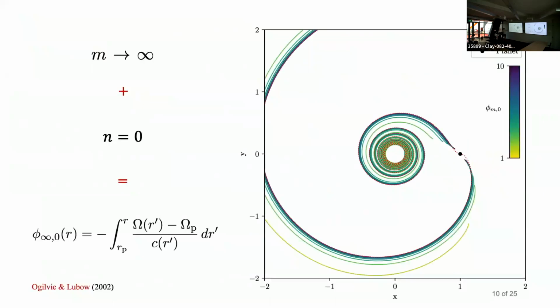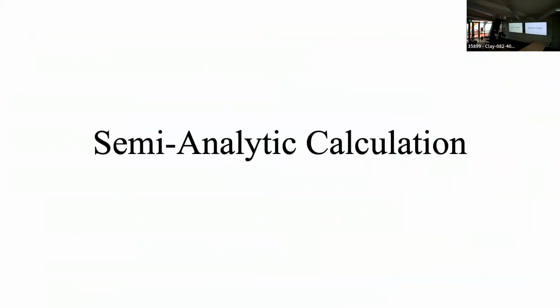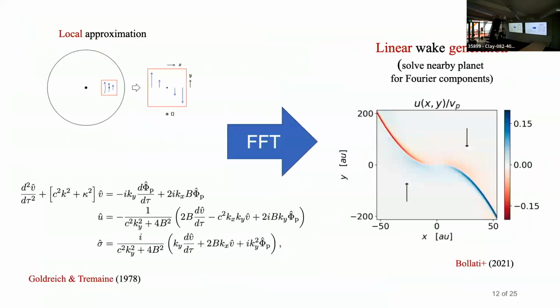And so this is how you get the shape of the wake in general, but then for what we wanted to do, we need the density perturbations and the velocity perturbations. And so that brings me to the semi-analytic calculation of those things. And this is what most of my project was focused on doing. So the details are a bit nasty, but basically you separate the problem into a part nearby the planet, where you consider the problem to be basically linear if the planet's small enough, and then a part further away from the planet.